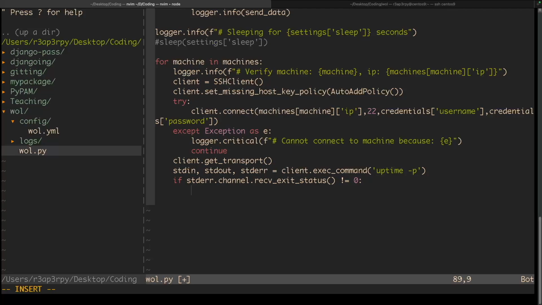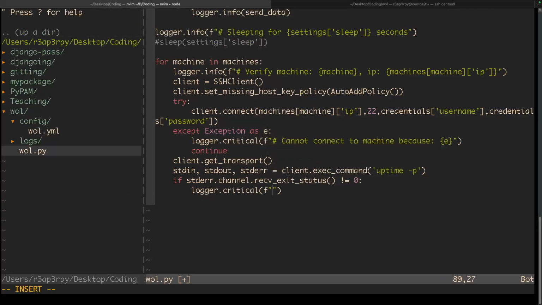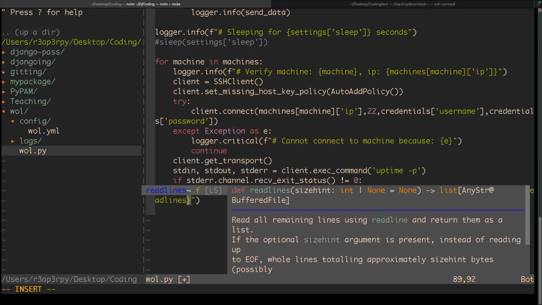And then what we could do is to say logger.critical, the following error occurred during execution. And now we have to say that we want to use the stderr readlines function.